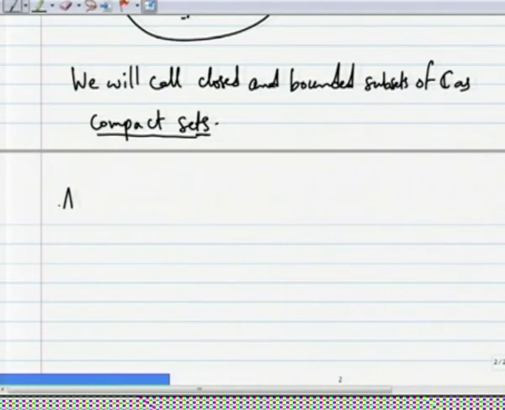Firstly, an open covering. Let S be a subset of C, it could be empty, it does not matter.